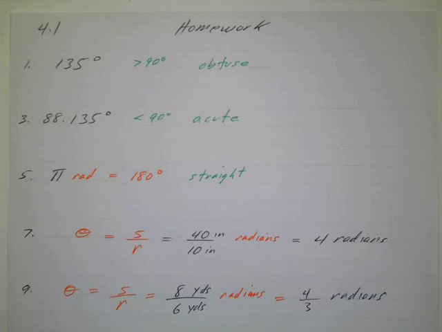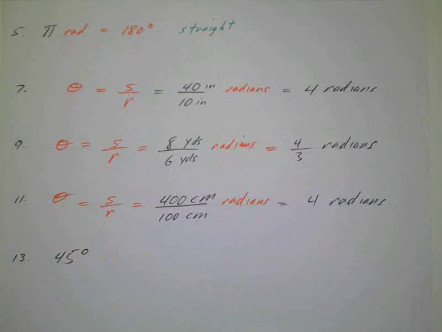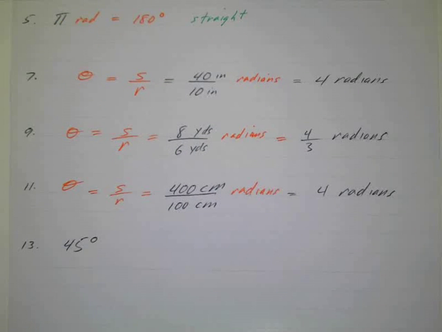Okay, some more homework problems from section 4.1. And number 13, we're going to start with number 13, and it says convert each angle in degrees to radians. So, and you learn this in chemistry, that you carry your units. It makes it a lot easier to remember your formulas and make sure they make sense.